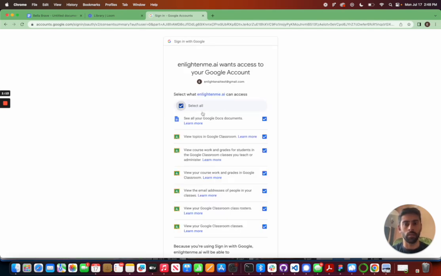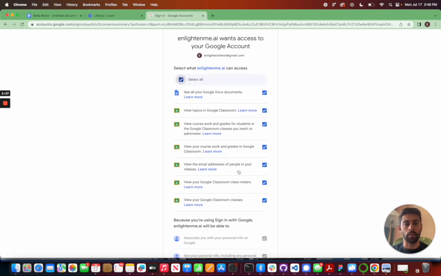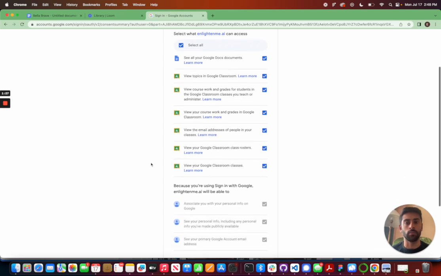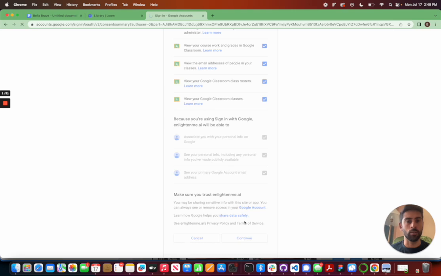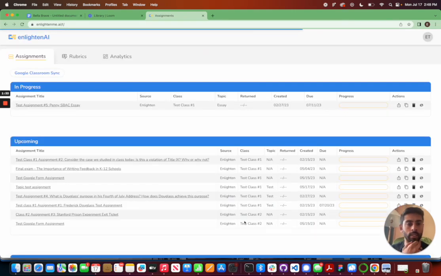So that is the student Google Documents permission. And then we collect email addresses because teachers will be writing and scripting feedback to students, and we need that feedback to go back to students. And so in order to do that, one of the options is for teachers to email that feedback straight to students.